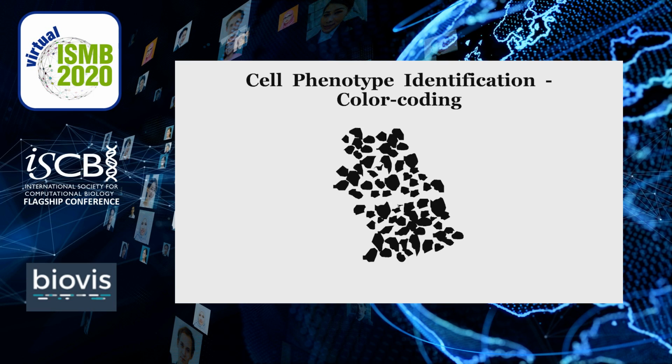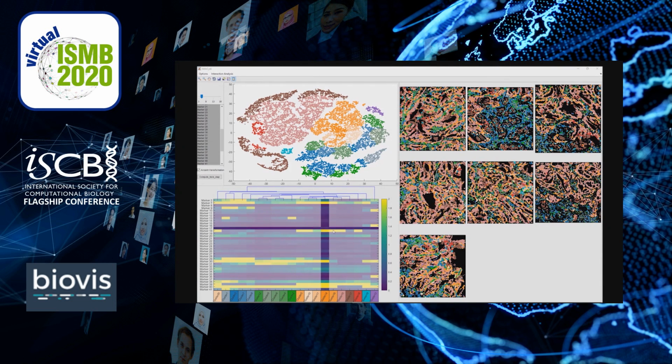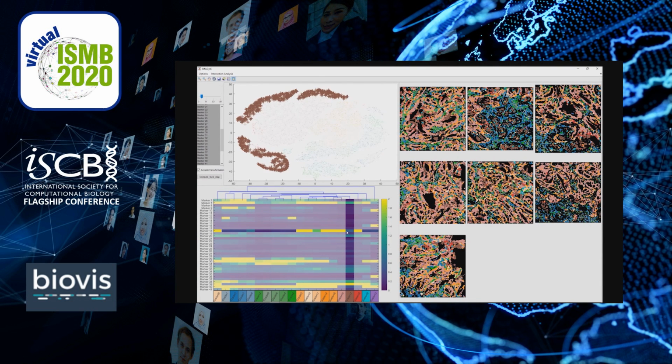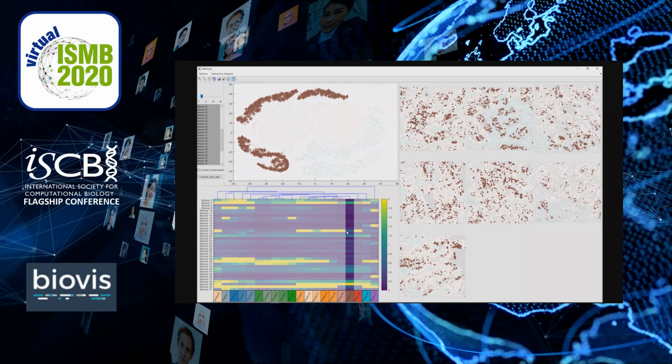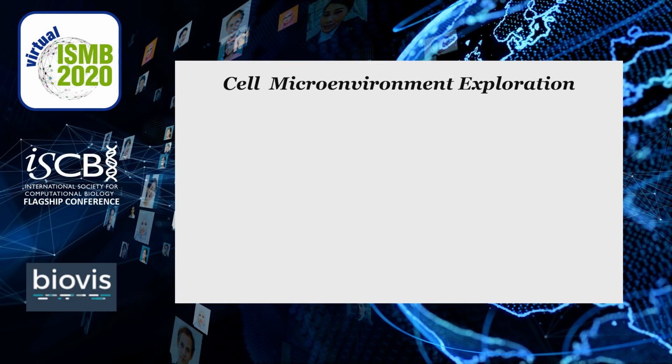In addition to our previous work in Cytoexplore, now we know the exact location of each cell, which plays a critical role for the expert in order to verify the identified phenotypes. Hence, we semantically color code the phenotypes according to their similarities in the high-dimensional space, enabling the user to select one or multiple cells or clusters in any of the 3 views, highlighting the cells in all the others. Having identified the phenotypes, the experts start the exploration of the cellular microenvironment, divided into 2 subtasks.